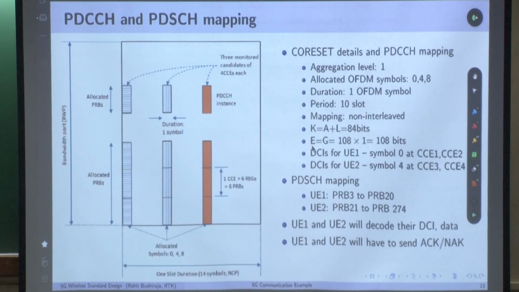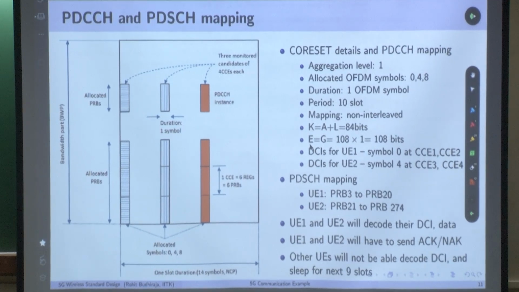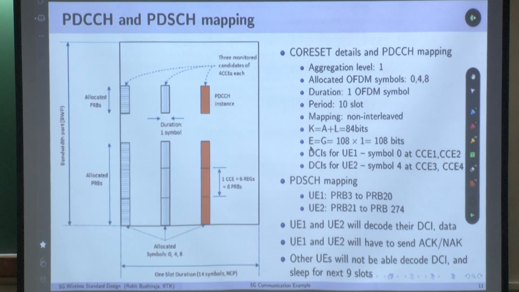After so many slots, which has also been indicated to the user, it will either send an ACK or NACK. If it is ACK, the process continues. If it is NACK, it also continues, but hybrid ARQ kicks in, either with the same RV or a different RV, right? And what happened here is, because this period is 10 slots, correct?